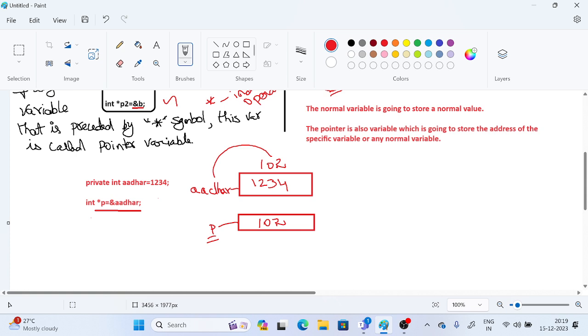And again, this pointer variable is going to have its own individual address. Let us say this is 104. Right? So this pointer variable indirectly got to know about the address, and from this address, it can get this value. Like here, the security is compromised. Right?